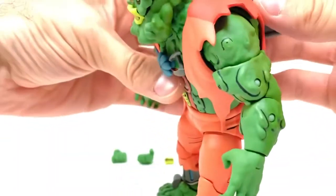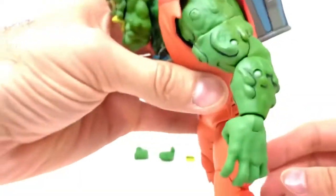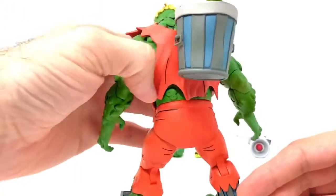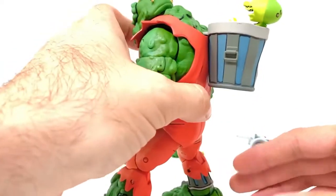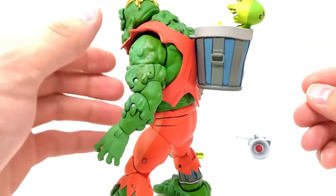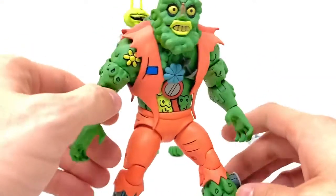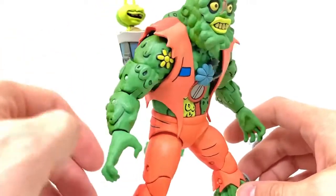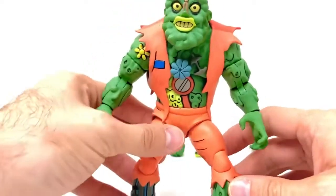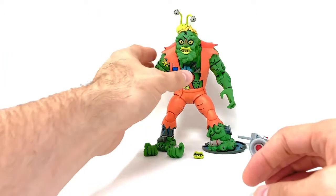Unlike the old figure, this one has just a peg that slides right in nice and easy. The old figure had like a different type of peg that popped into his back. I feel like this is nice because it really doesn't mess with the figure too much if you decide not to have that in there. So I'll keep that on him for display purposes.